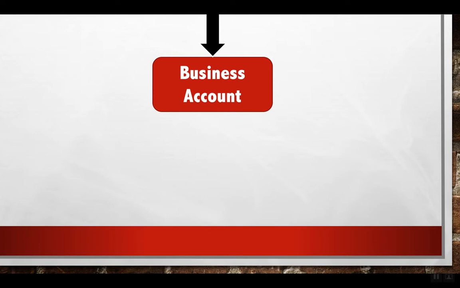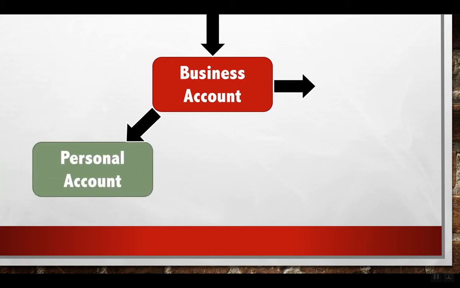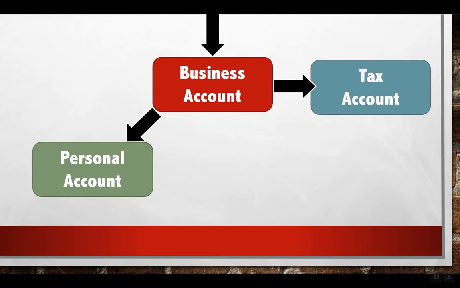So all the money comes into the business account, and then we're going to filter it into a couple of different places. Number one, we're going to send some over to your personal account, which is essentially the wage you're going to pay yourself. And then number two, we're going to pay it into your tax account so that you know what you're setting aside each month, so that when it comes to tax bill time, you've got that pot of money there that's built up, ready to spend on that expense that you know is coming. So you might as well prepare for it.